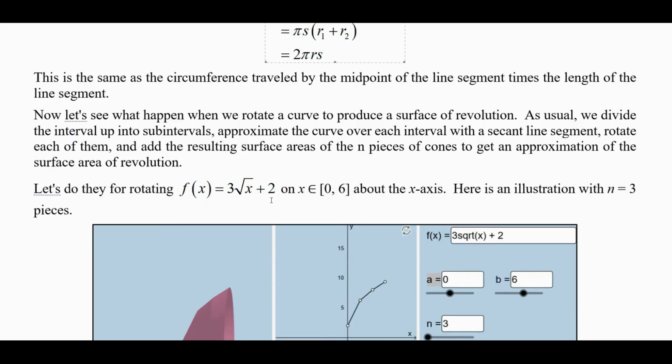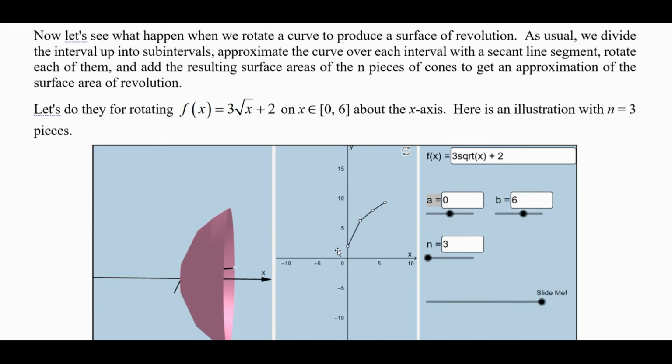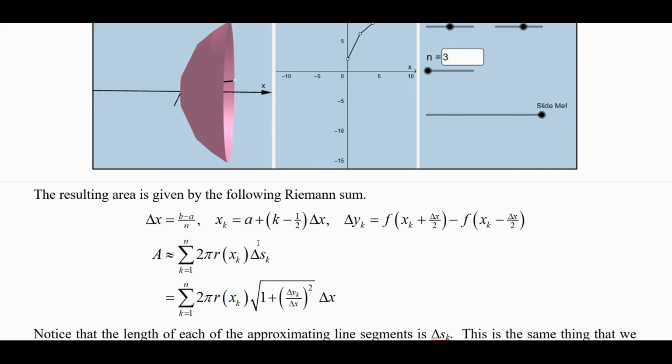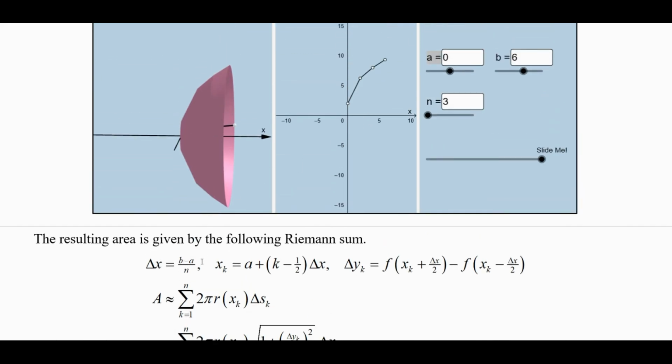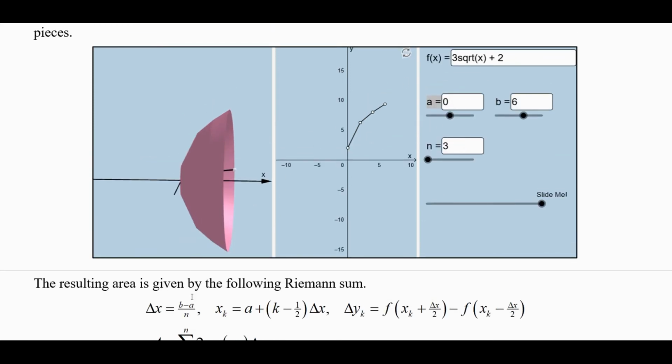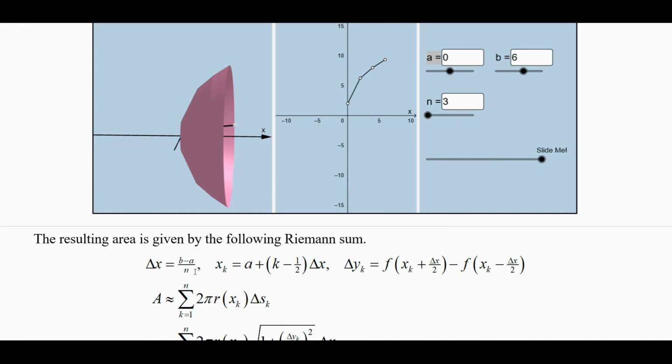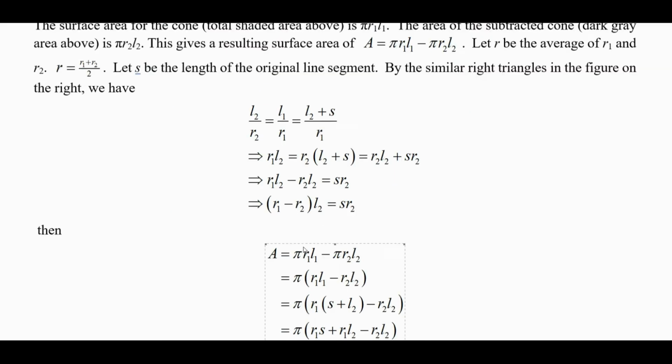Okay, so here's our function, here's our interval, and there's the one with 3. And so what do we get? Well, for different values of n, we're going to get a type of Riemann sum. We're going to take our interval from a to b and divide it up into n equal pieces. So delta x is (b minus a) over n, the width of each of those pieces. That's the change in x going from any one of these points to the next one. We'll let x sub k be a plus (k minus a half) delta x. So we're choosing the x value in the middle of each of these line segments. Remember, that's what we wanted to do: we wanted the value in the middle of the line segment up here.